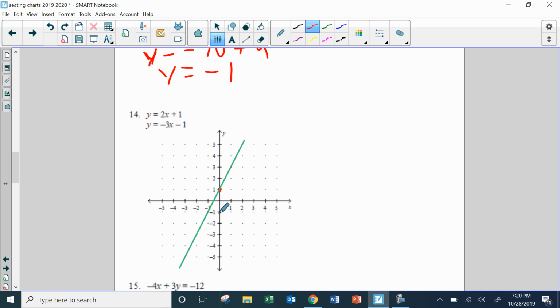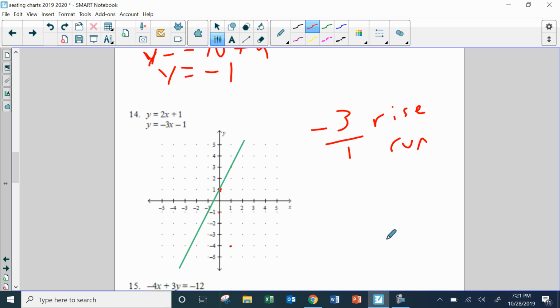-1. Now this is going to be -3 over 1. So my rise is going to be negative, my run is going to be positive. So I would go from the -1 down 3. Oh, I can use this, I guess. So from here, I go down 1, 2, 3, and then over 1. So I would put my dot right here. It did not make a red dot for some reason. So let's put a dot right over that. There we go. So red dot.